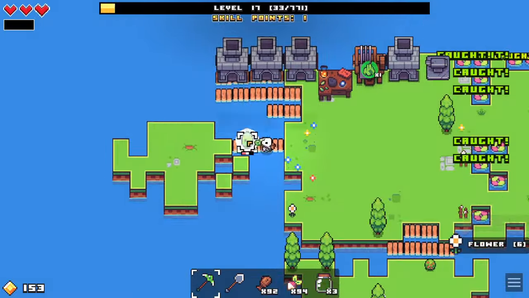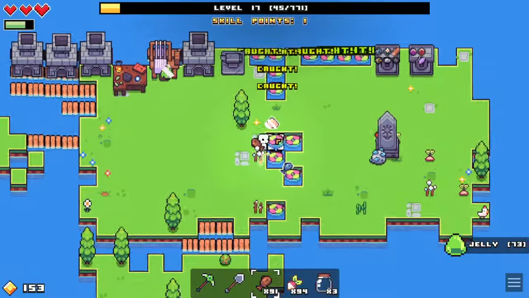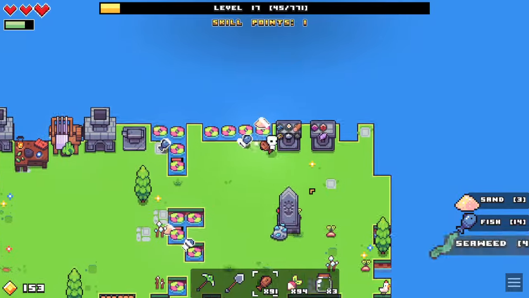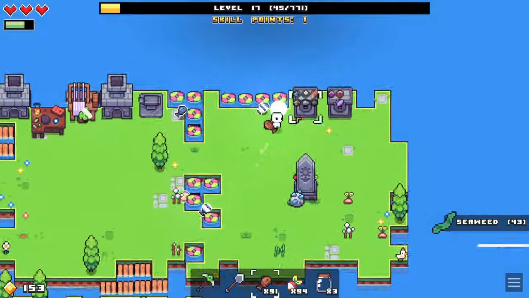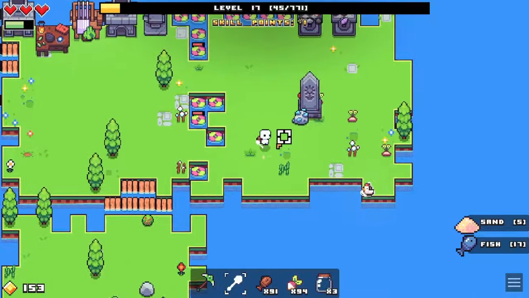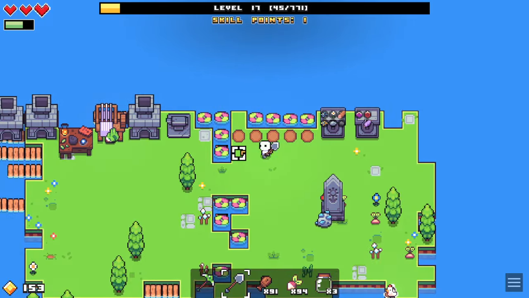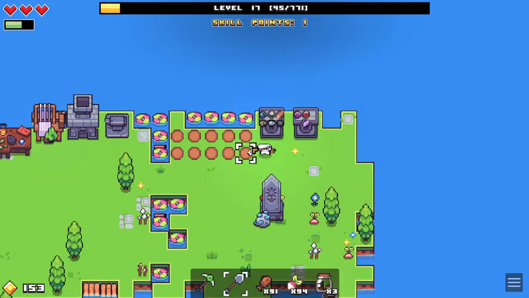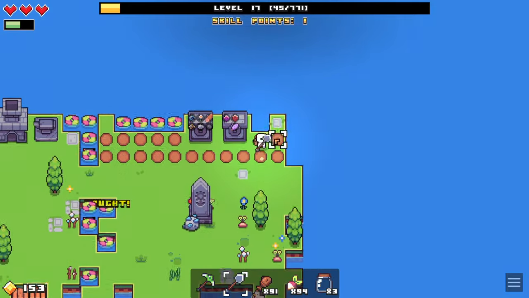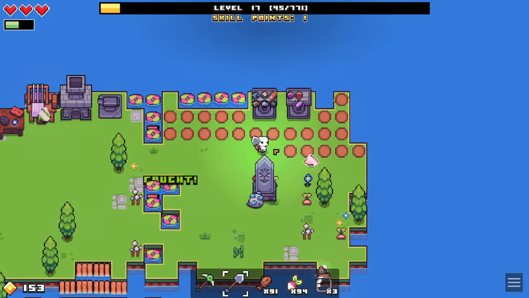Alright, Mr. Slime. Boop, boop, boop, boop. Oh, oh. Alright, so let's do this. Okay, that's all of them. Cool. Alright, so I have four whole sand there. Alright, so here's what I'm gonna do. I'm going to not get any sand, apparently. Wow. Well, there's one.